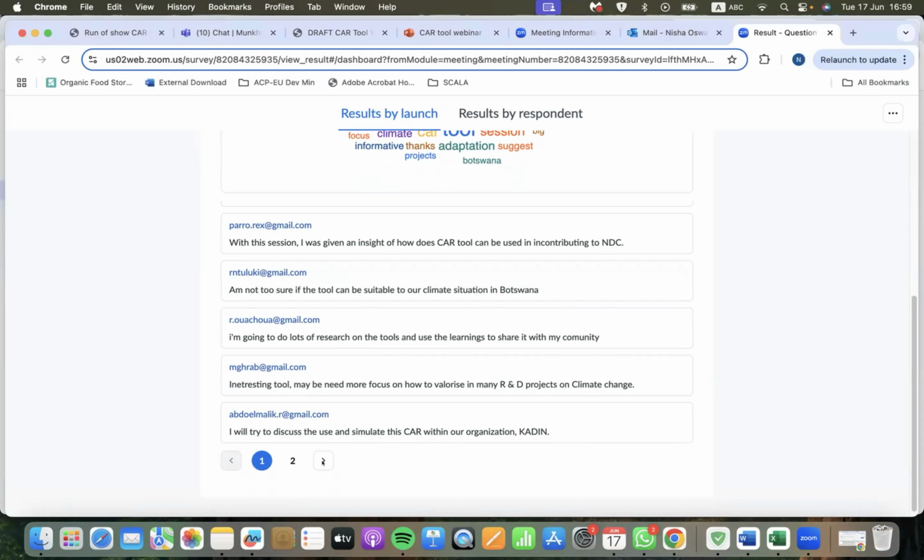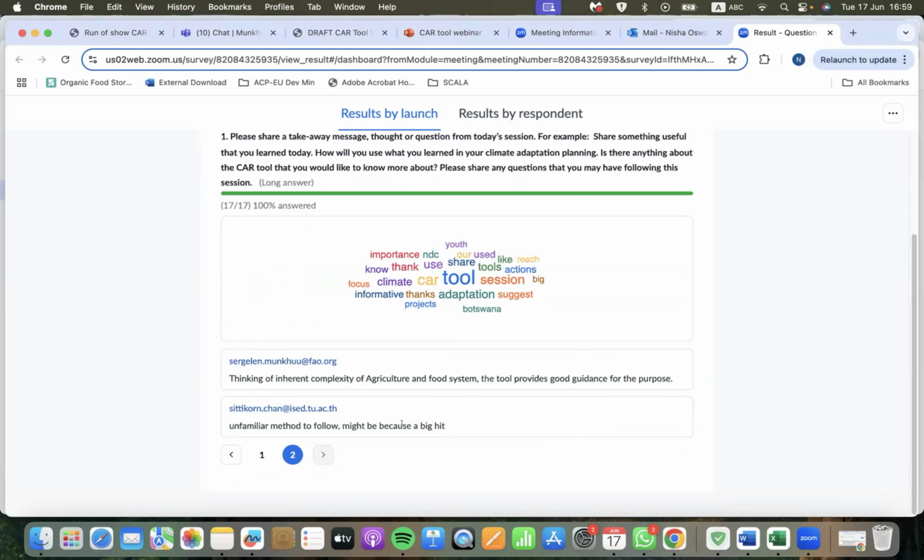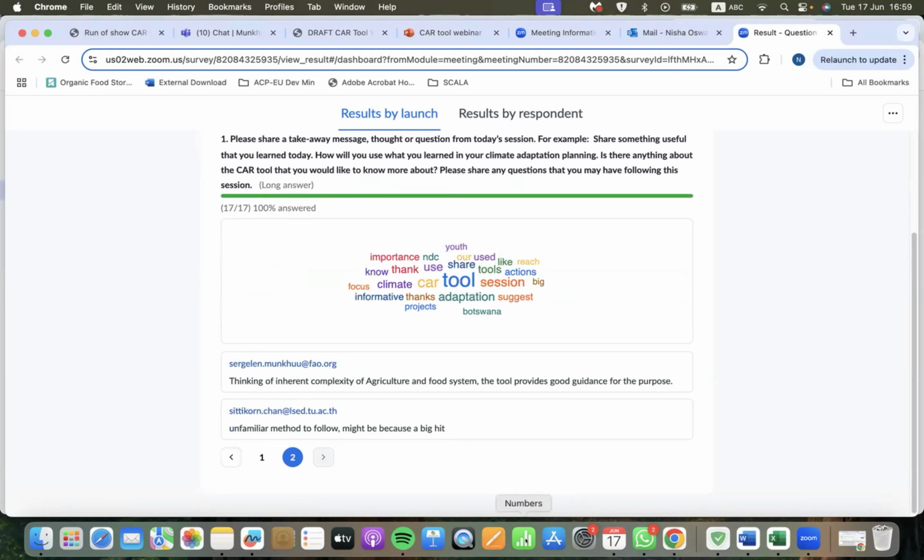Made to be more focused on how to valorize in many R&D projects. True. And research, yeah. Again, it's not a scientific tool, right? There are a lot of different types of assessments, which was pointed out, but this is really a means to get people together, focusing on what priorities have been established and how to take them forward in a way that's really inspiring, triggering transformative change, right?